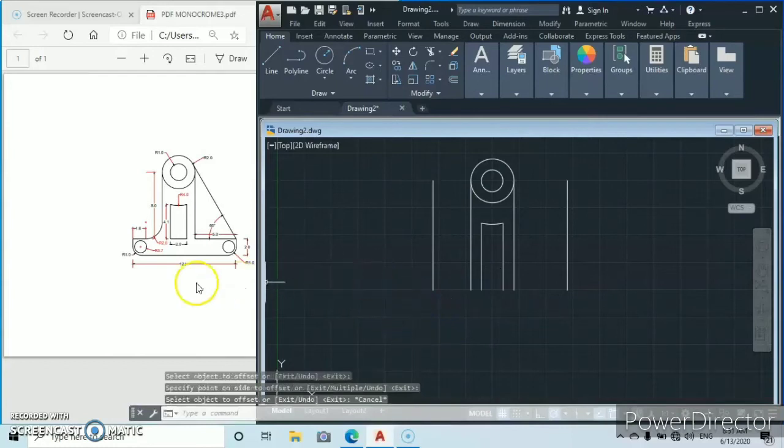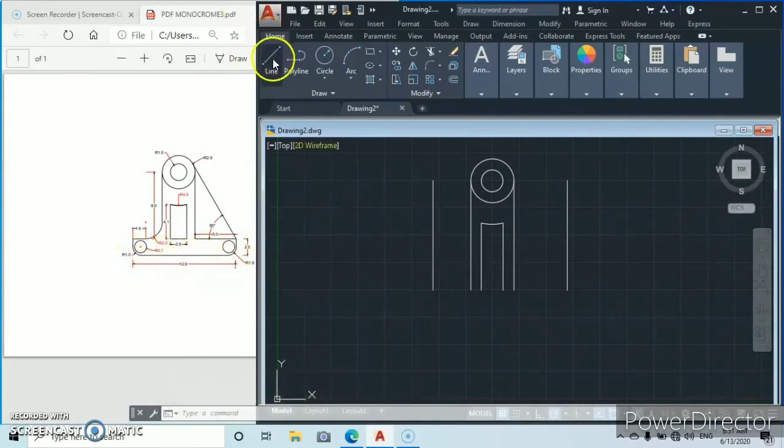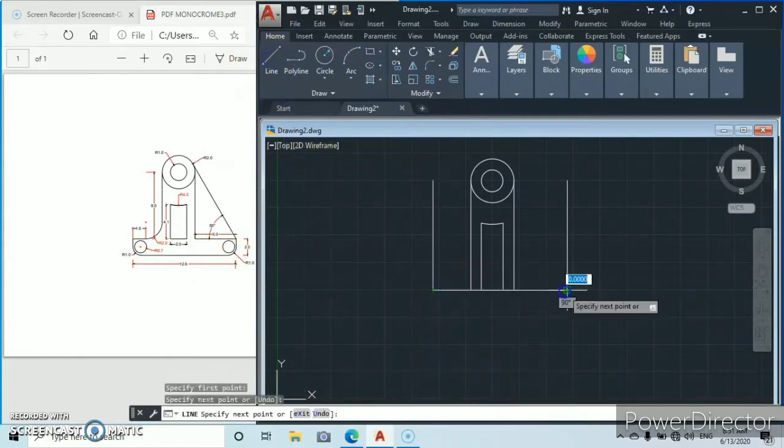Okay, now let's see how to form this line at the bottom. We'll go to the line command. It's gonna snap here at the end point and snap at this other point. Press escape key to exit.